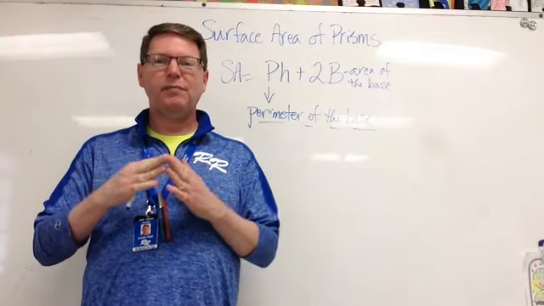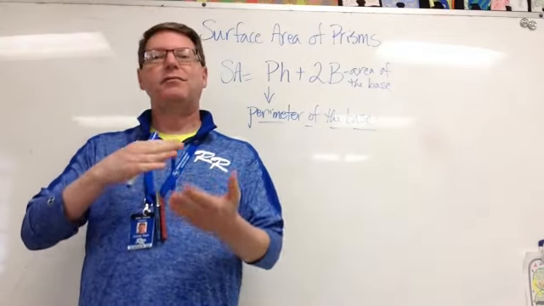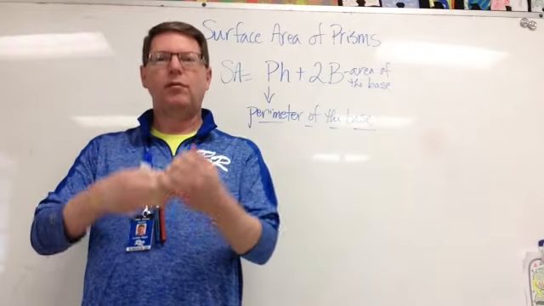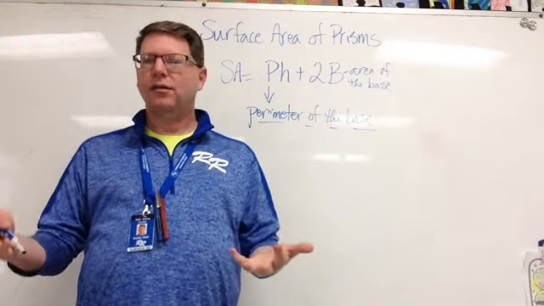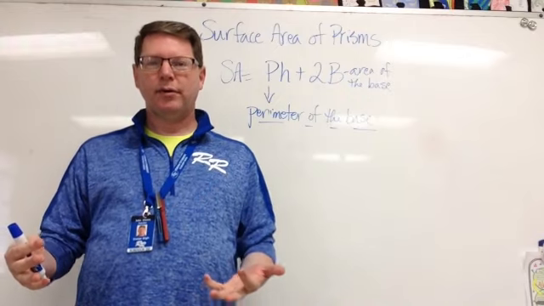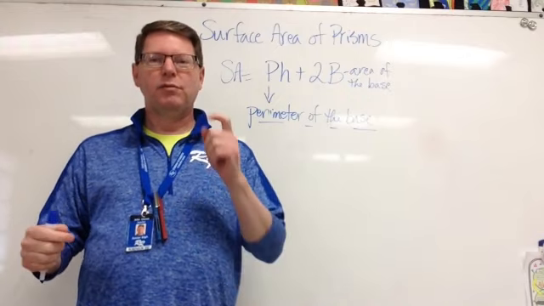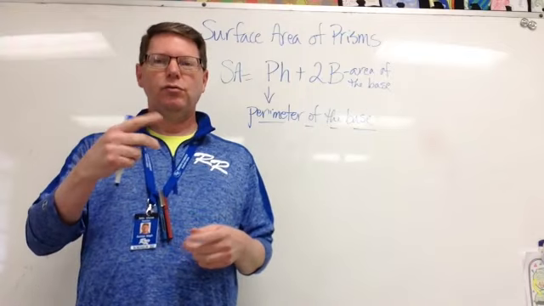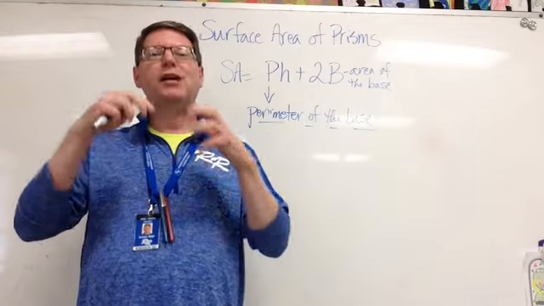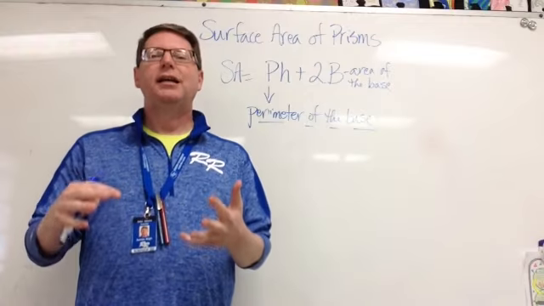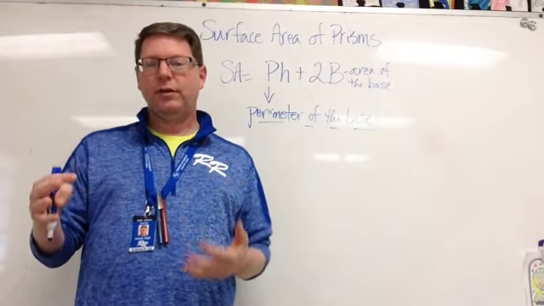So whatever shape my base is, I have to find the perimeter of it. Remember, perimeter is the sum of all of the sides. So I take all the sides, add them together, and that means the perimeter. Sometimes when we're looking at rectangles, they only give you 2 sides. But you know that rectangles have 4 sides, so you got to make sure you add up all 4 sides, even if they only give you 2 of them, because the other 2 are going to be the same.